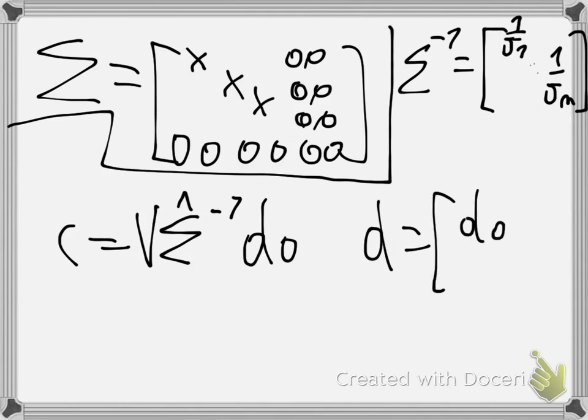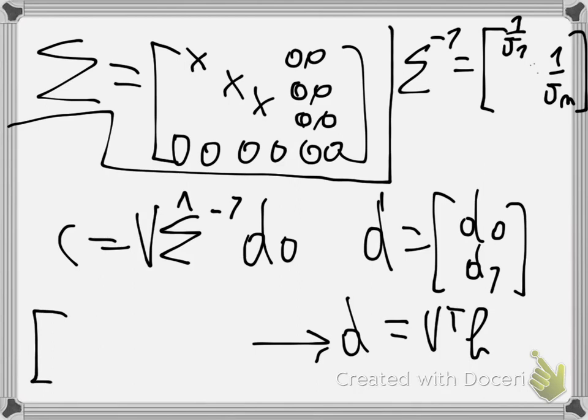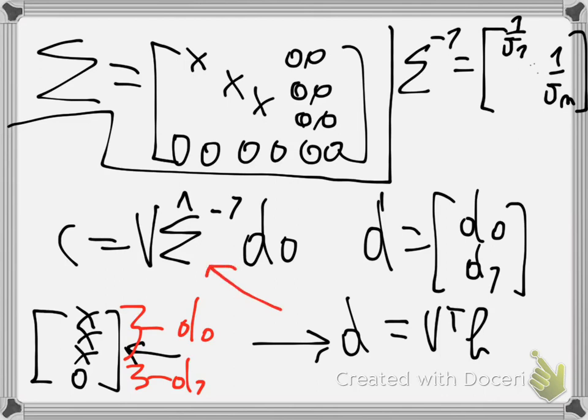Remember that D0 is contained in the vector D. Once you get your vector D, you will choose D0. If you have a vector with four entries and the last one is zero, you only consider the first three entries—that will be D0. The last entry is D1, but we won't be interested in D1. We will use D0 and multiply it with the pseudo-inverse.